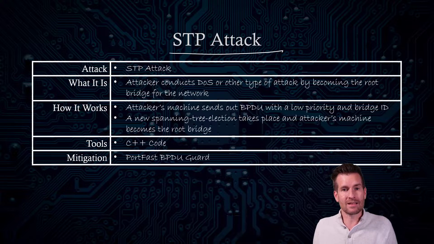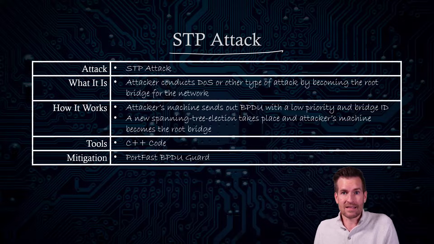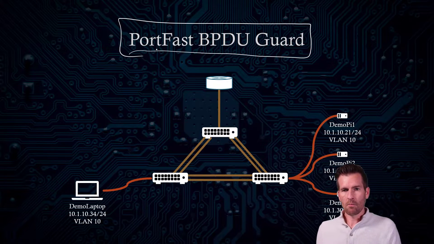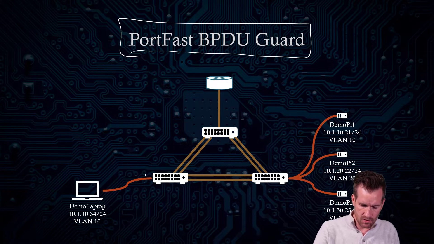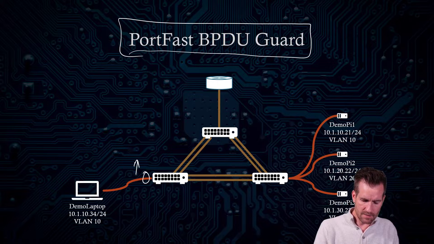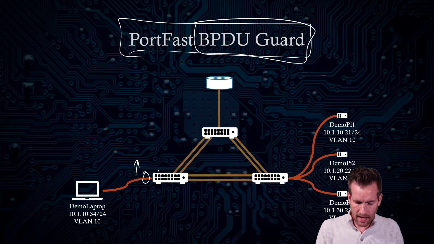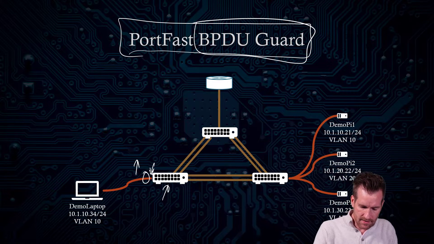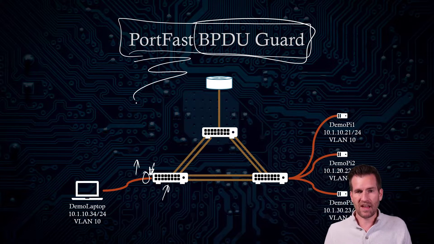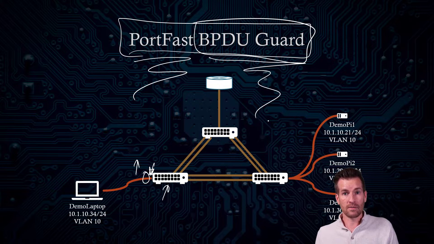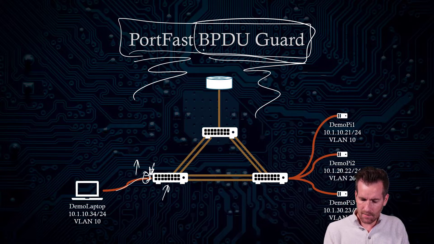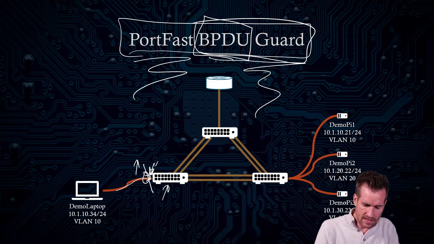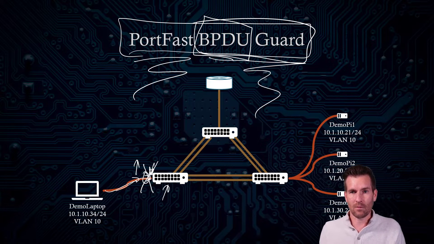There are very simple ways to mitigate against this, and we should just implement these security features. We should turn on PortFast with BPDU Guard. PortFast allows ports to be brought up faster when a client machine connects into the network. We include BPDU Guard, which can be configured per port or globally on the switch for any PortFast ports. The recommendation is to set up PortFast on access ports, and then turn BPDU Guard on from a global level, so that if that access port receives a BPDU — those frames that carry spanning tree protocol information — then that port gets shut down.